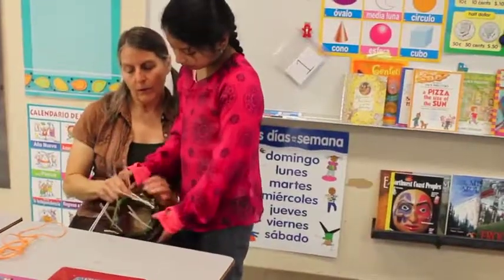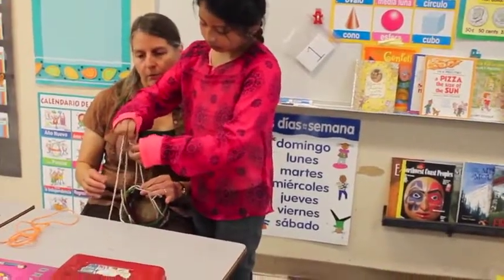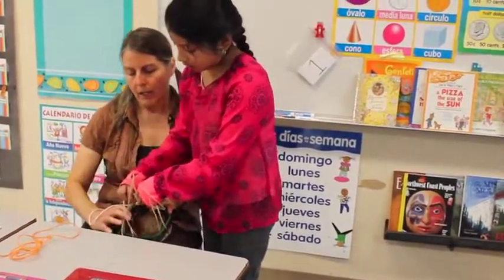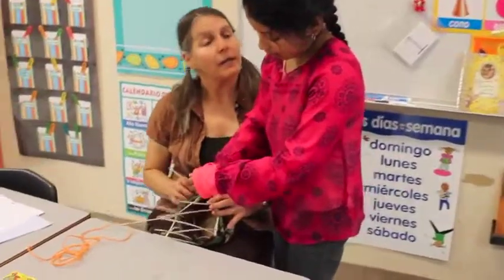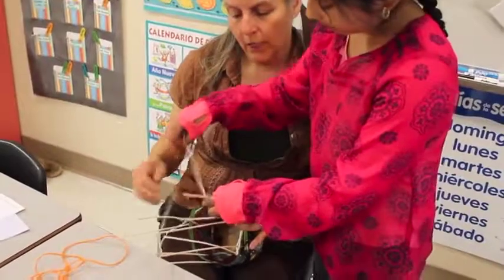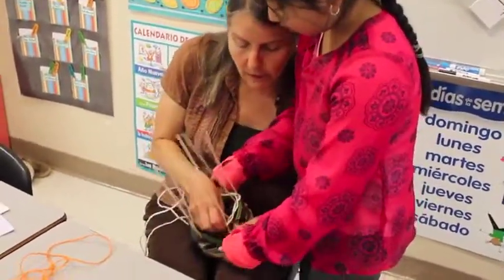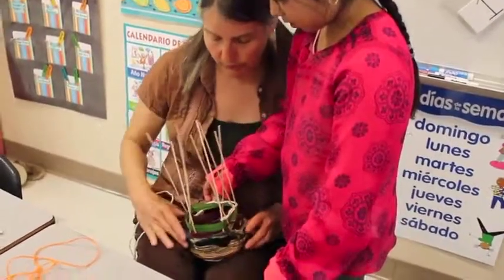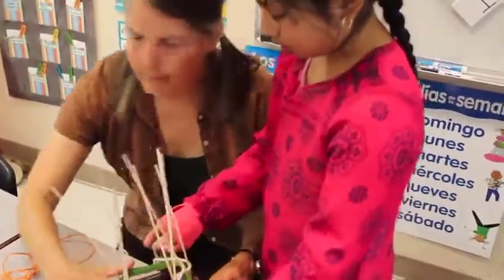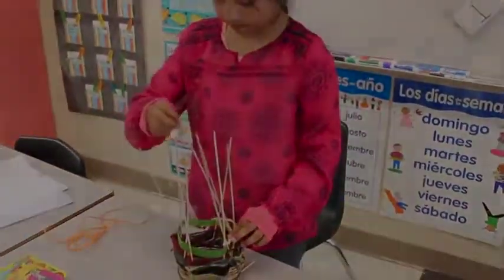So this one, you put it behind. And the next one. You got it. That's the challenge. That's twining. And you might want to, there you go. Here, you have the seat. And the nice thing is, it will hold your green weaver in place. Okay? Got it. Okay, Martin.